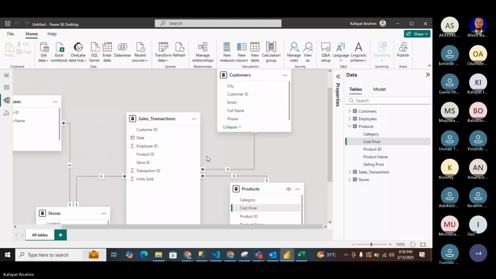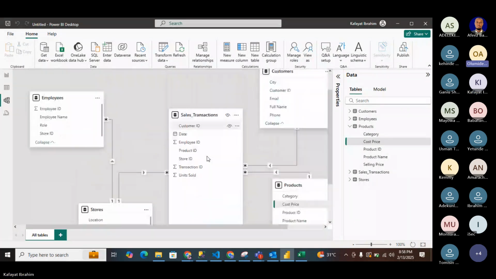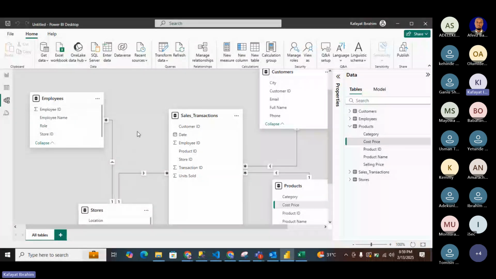Okay. Do you see any issue with this model? Sorry, are we having any issue with that? How are the relationships between the tables created? Is it by the app, or do you have to create the relationship by yourself? Automatically, once you load in your tables and there is a primary key and foreign key on them, the Power BI modeling interface will detect the relationship and create it for you.